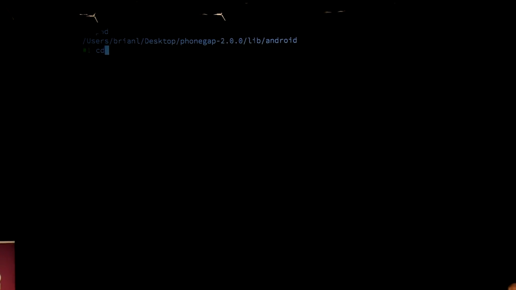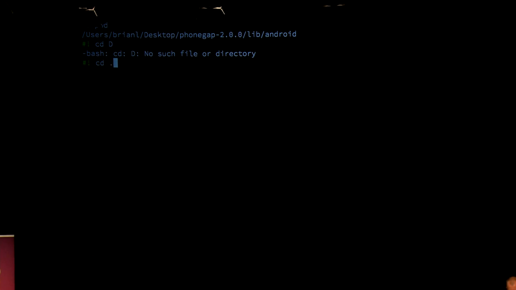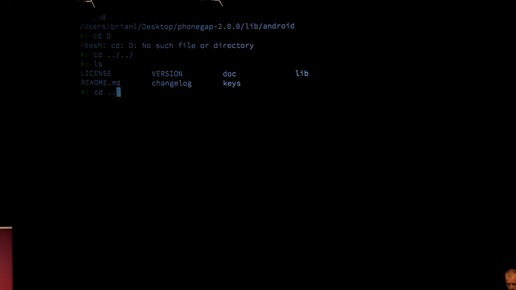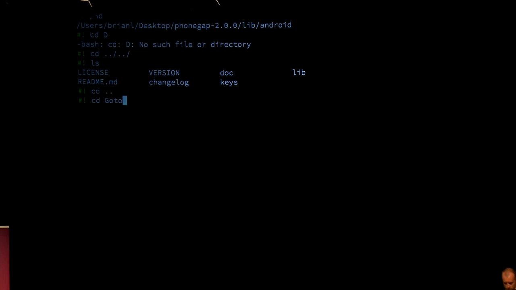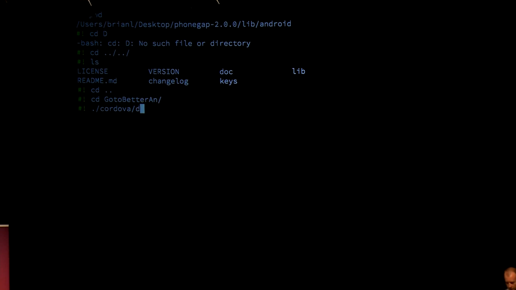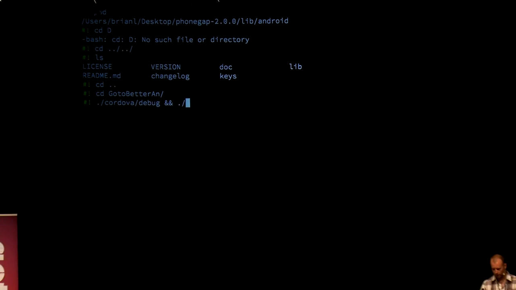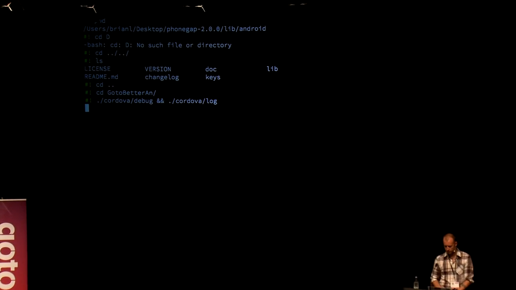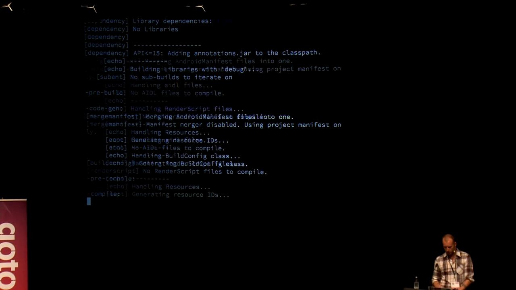Okay. Is it better Android? Yeah. Cordova debug. And if that is successful, cordova log. Barf a bunch of output to my terminal.